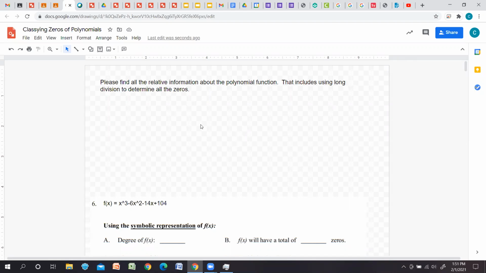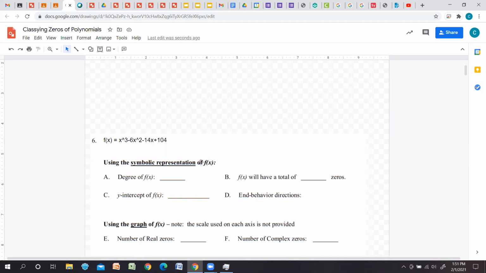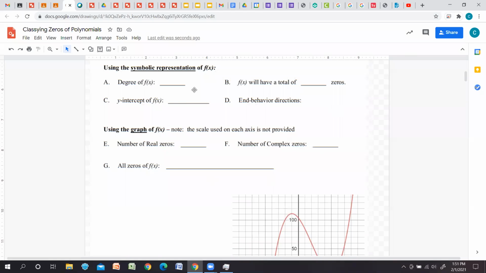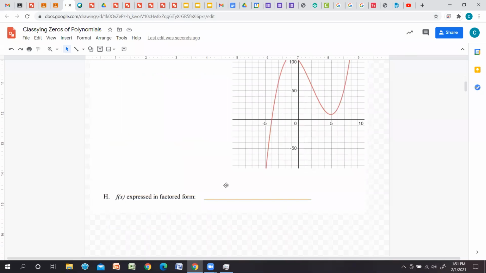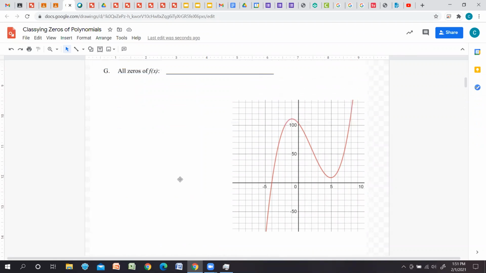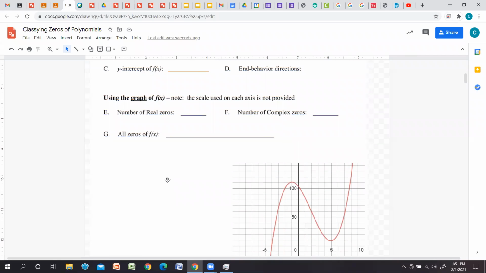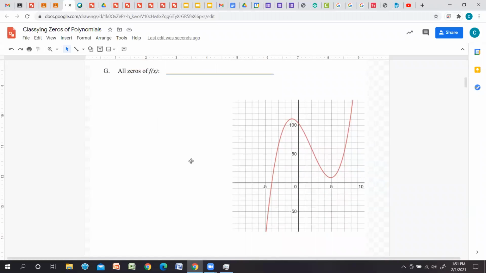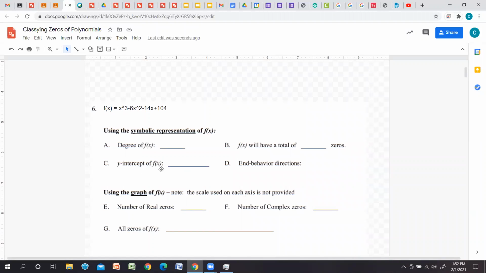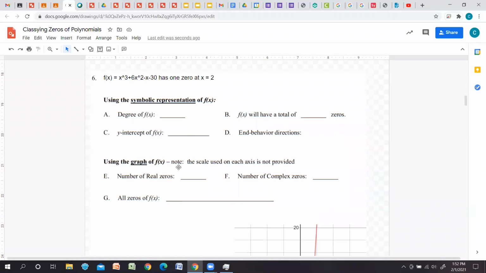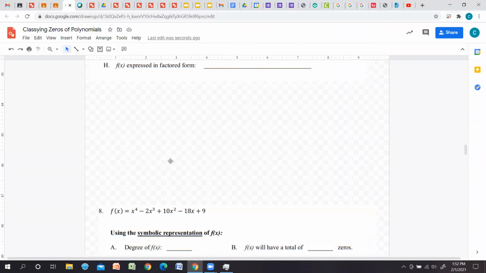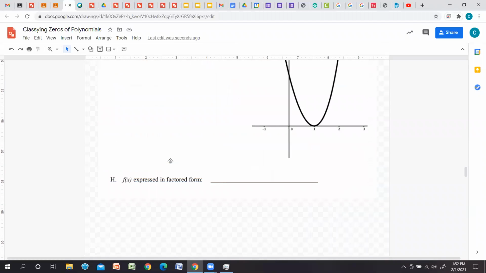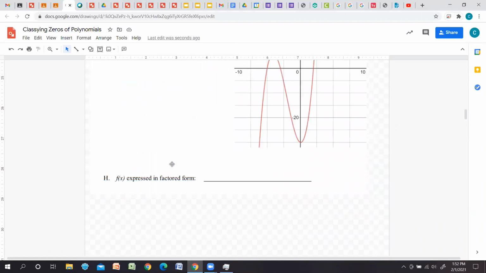And so you're just going to go through and determine all the information, list all the information here, including finding all the zeros and finding the factored form. And notice that this will require polynomial long division. That's what this blank space is for. So I'll work through the first question, and then the process is the same for the 3 more functions here. And you're going to just do your best to find the answers there. All right?